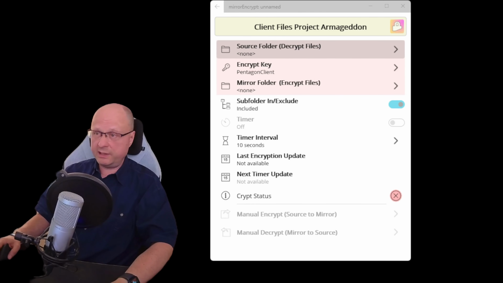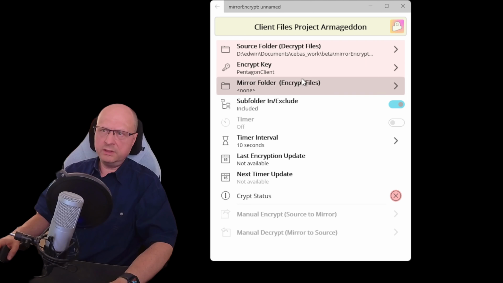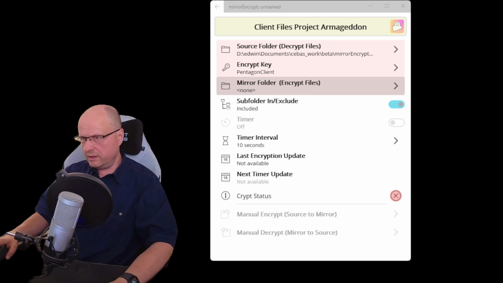So let me just pick my source and my mirrorEncrypt. Do I have something easy? Yeah. Let me pick this folder, the screenshots, and then same deal, I'll pick my Google Drive.